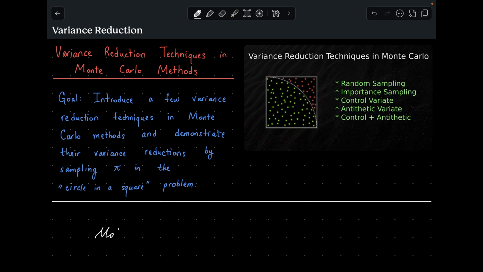So the motivation here is that the error in Monte Carlo techniques decreases as sigma over square root of n, where sigma is the standard deviation of the underlying samples and n is the number of samples. This means we can just take more samples to reduce the error bars, but the error reduces painfully slowly due to the square root. So the more strategic thing to do is to focus on the sigma and try to reduce its value such that we don't need as many samples to obtain the desired error bars.